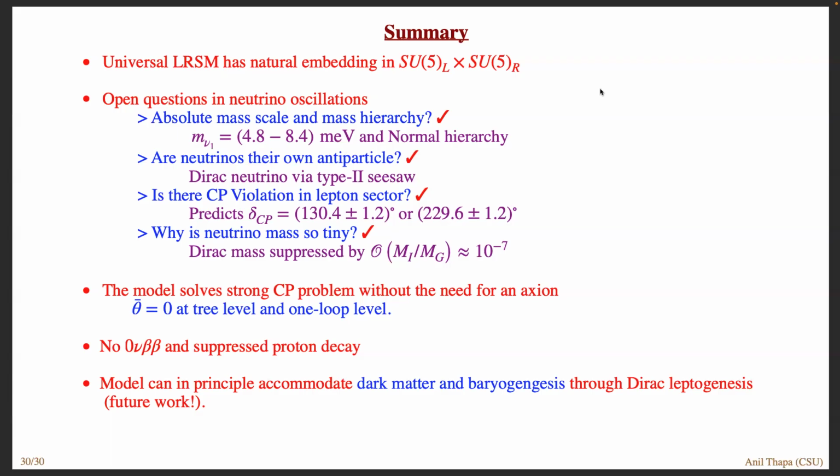In fact, I wrote a paper recently using that one, because I can use the same operator. Again, I'm talking about Dirac neutrinos, but I can use the same operator to generate Majorana masses for neutrinos. Then I have pseudo-Dirac neutrinos. Then I ask the question: if I have pseudo-Dirac neutrinos by introducing this Planck suppressed operator, can I still solve the strong CP problem with all the features that I have mentioned? The answer is yes, and I will repeat on that again. Any other questions?